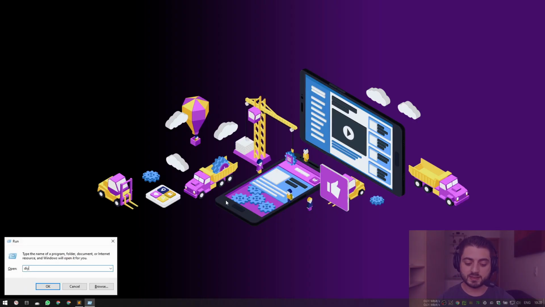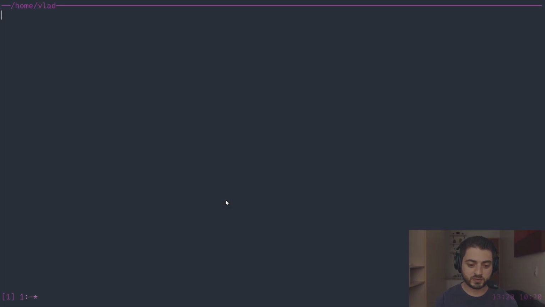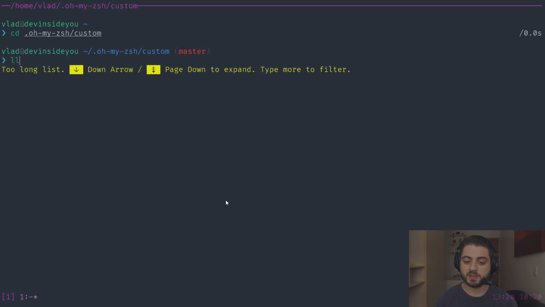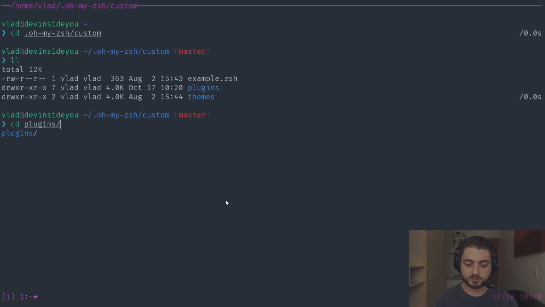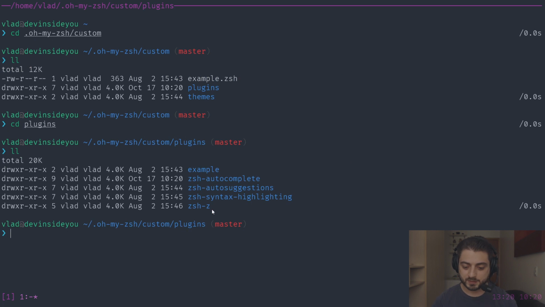So I'm going to close this again. I'm going to do this. In fact, let me actually show this to you. So in all my zsh custom, as you can see, it already autocompletes stuff. Like I'm not pressing tab. It already autocompletes directories. Okay, so if I go over here, there's plugins.